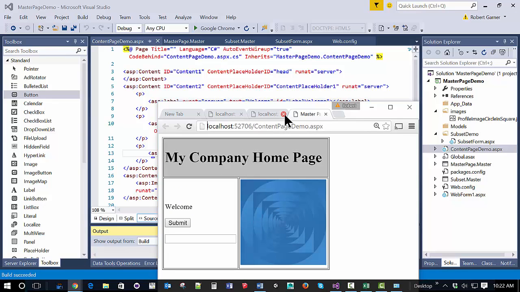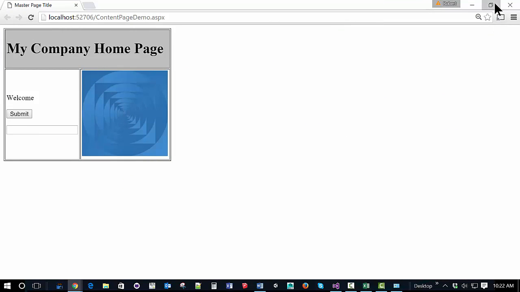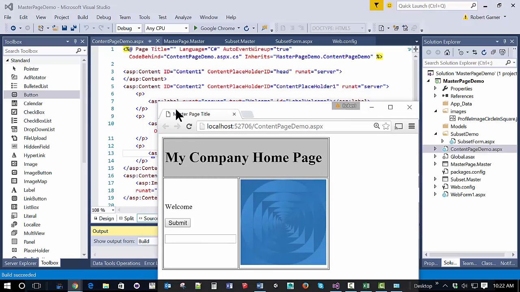And notice that that title shows up here at the top. We can't quite see the whole thing because these tabs are too small. Now we can see it. So you can set the title attribute in the master page just like you can with a regular HTML page.